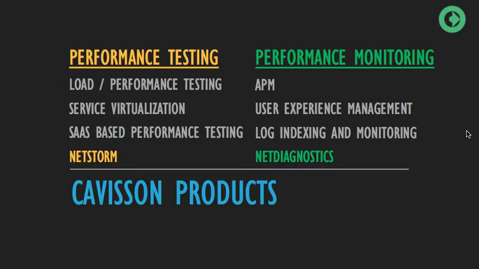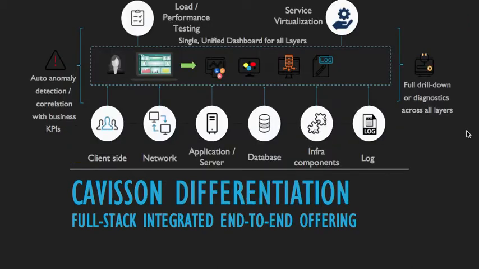By the way, all of these products are standalone enterprise-grade products in their own right, and it's not necessary that somebody needs to buy everything to have them working in an environment. If you have something already in place, Cavisson can coexist with existing technology. But this is what we offer. And then there are the benefits of a unified dashboard, as I mentioned earlier.